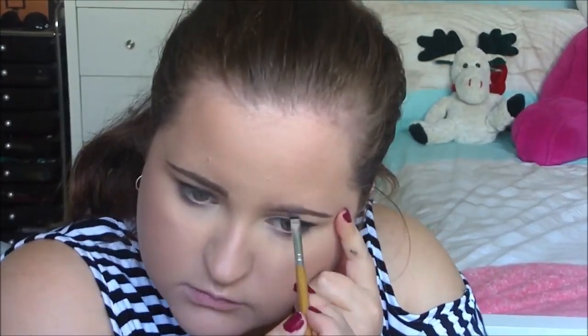I then filled in my eyebrows using my Chi Chi Brow Pomade. Never ever go too long without cleaning your eyeliner or eyebrow brush — the brush was filthy and I hadn't done my makeup for about two days so it had gone completely hard. Always wash the brush you use for liquid or gel eyebrow products because it's really disgusting and doesn't work very well when it's not clean.